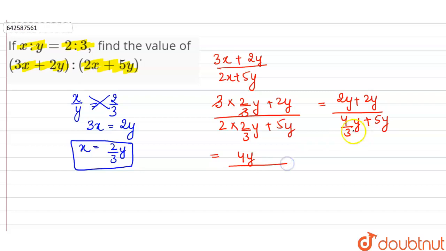And in the denominator, we have to take the LCM of 3 and 1. The LCM of 3 and 1 is 3. So this is 4y plus 1 into 3 is 3, 3 into 5 is 15y. So this is equal to 4y divided by 4 plus 15 is 19y divided by 3.